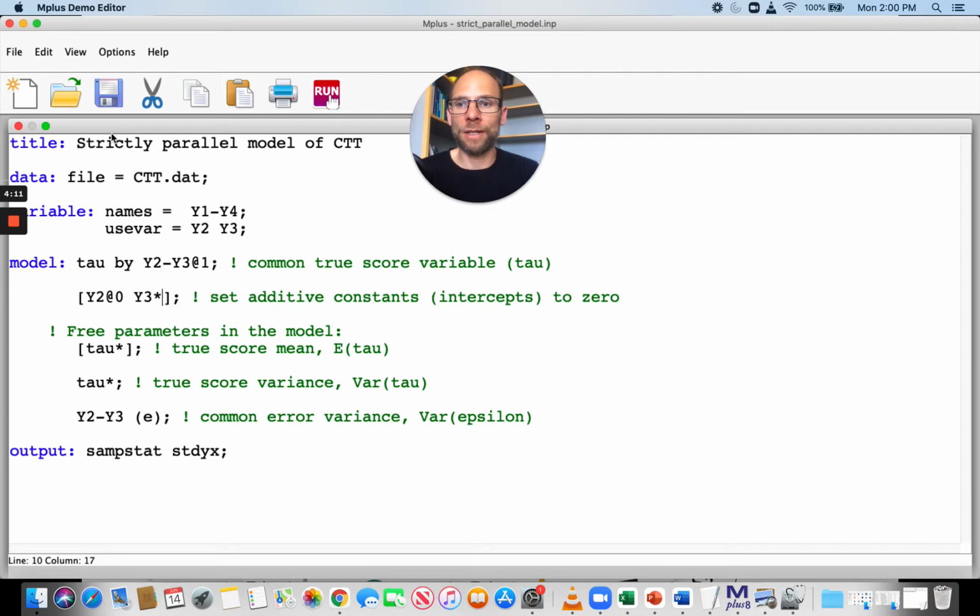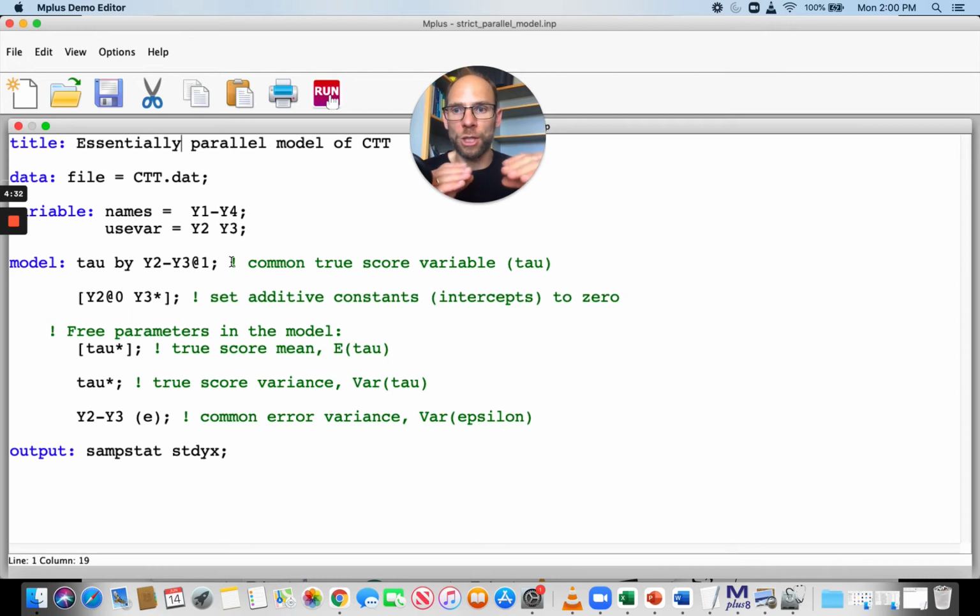And then you have a model that we call the model of essentially parallel variables. So now the variables are no longer sharing exactly the same true score variable in the sense of classical test theory, but only essentially. So they share essentially the same true score in the sense that the true score variables for different tests can differ by an additive constant.